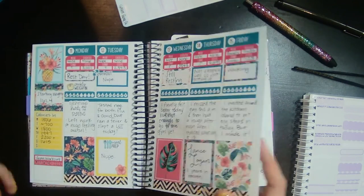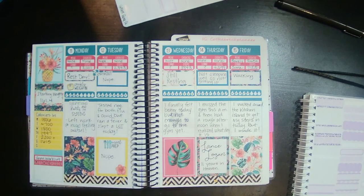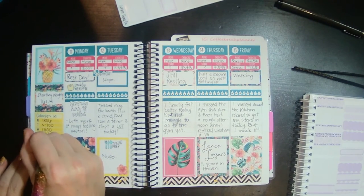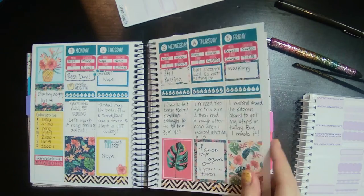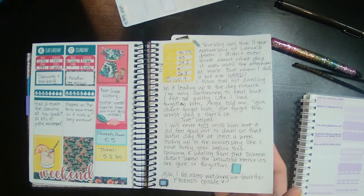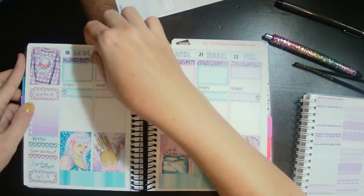Oh, I gotta go put my calories in from yesterday. It's not great. I'm just gonna put 2,200 or something like that. I don't know. I stopped tracking because I was just like, yeah, at this point, whatever.